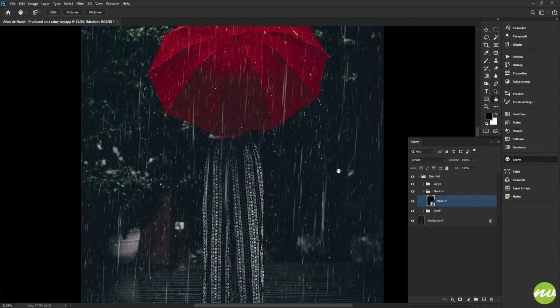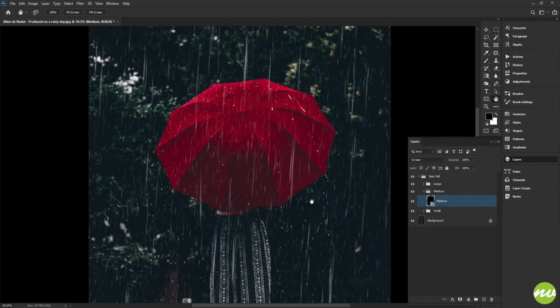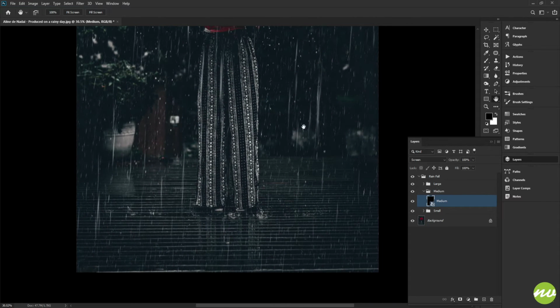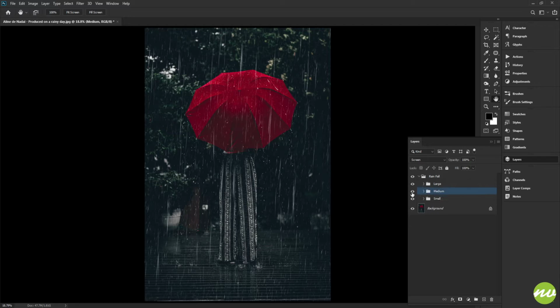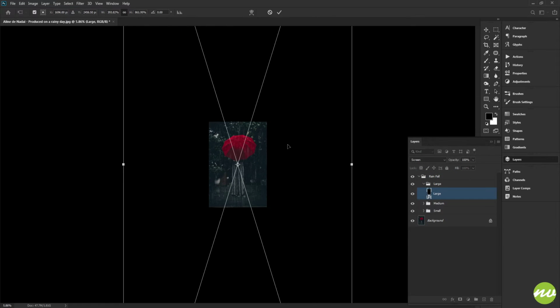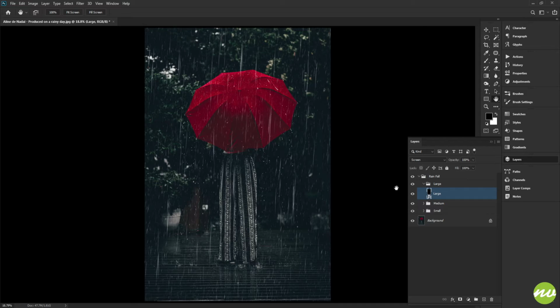Yeah, I actually like that versus the other way. My perfectionist can't be happy regardless of what I do. So I rotated it. I'm going to keep it that way. Now we have some nice rain happening here. Now this is extraordinarily huge outside the document, so we need to crop that.